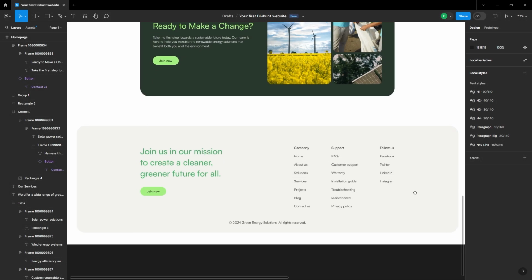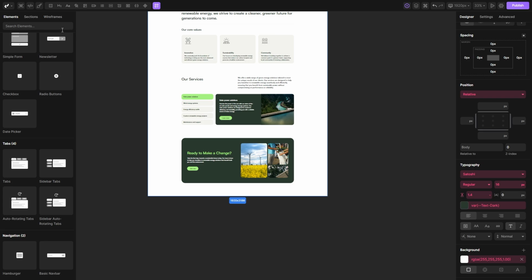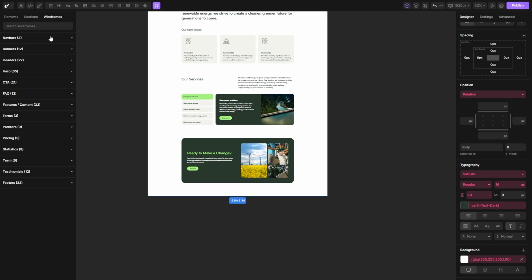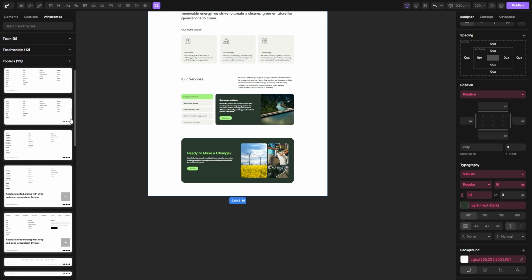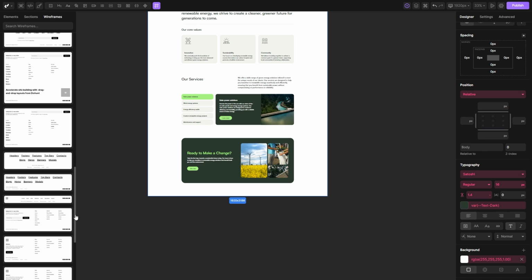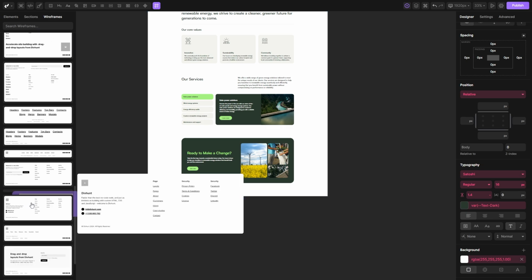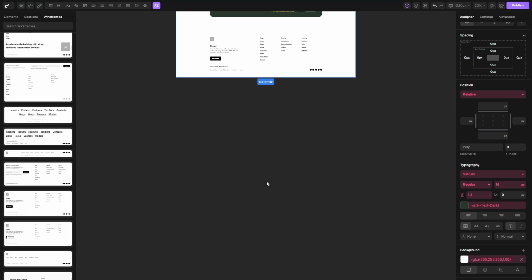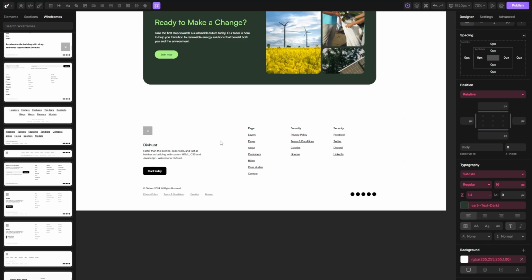And now we came to the bottom of our web page here, or our footer section. So let's again go back to Divhunt and open these predefines again. Now let's open the wireframes and open the footers. Now here, let's choose the wireframe that resembles our design in Figma the most. So let's scroll here, and this one looks most similar. So let's drag it into our project, and we have our section here ready for us to edit it.